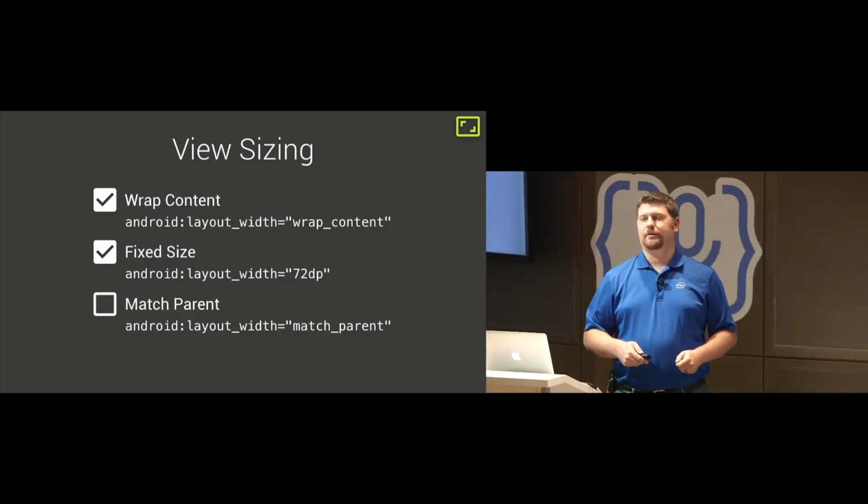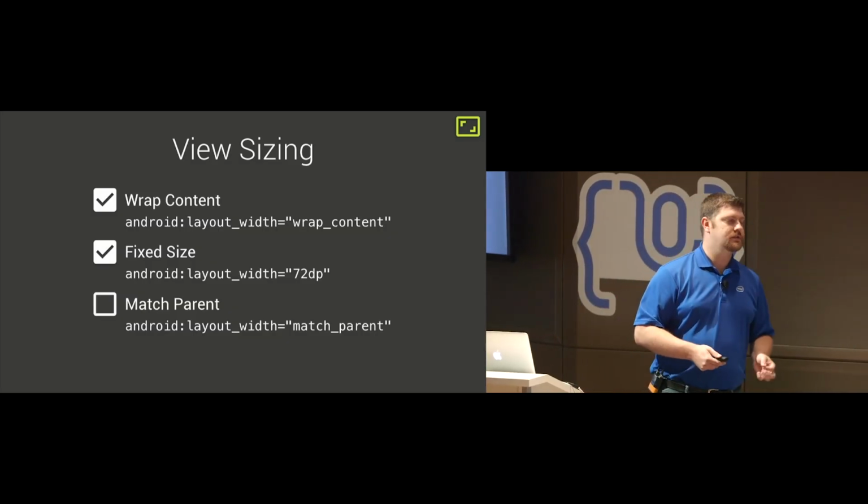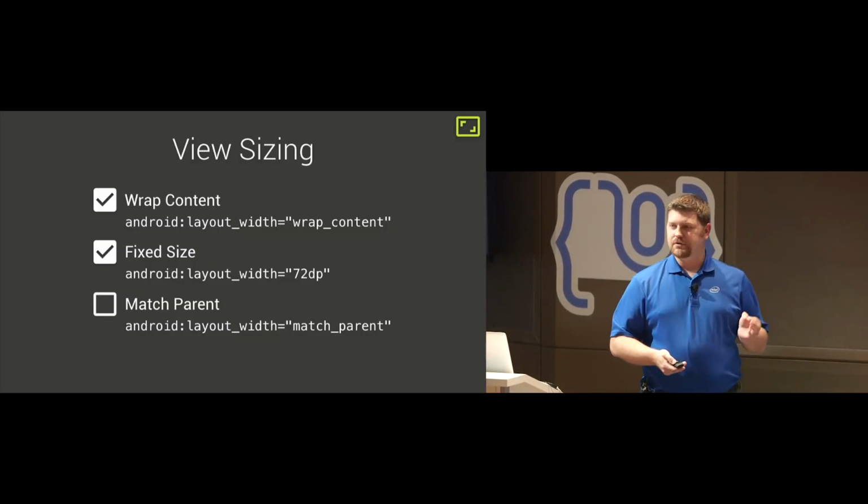And we'll talk about what that is in a minute. But they don't want you to do this. The reason is because if you use match parent, you might end up with something that looks like this. Now, what you have here is 2 examples. The top example up there is a view that is fully constrained on both dimensions, so on the left side and on the right side. And the bottom view is one that's only constrained on one edge.